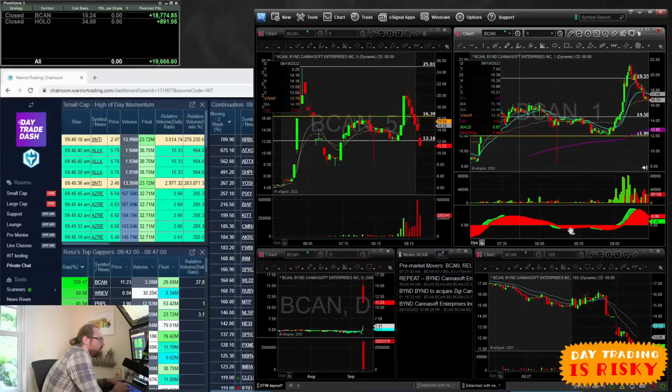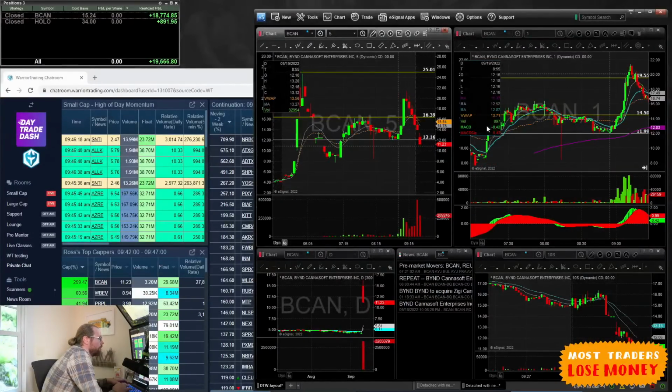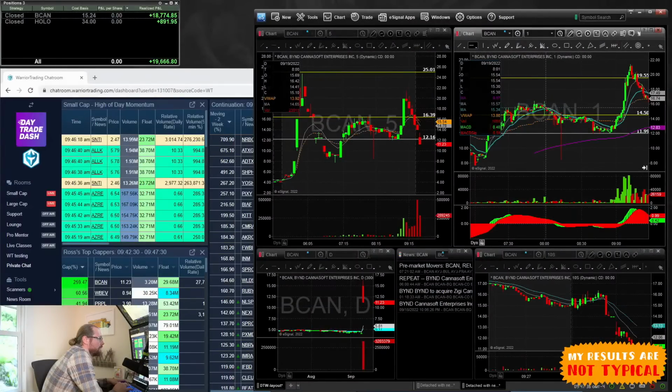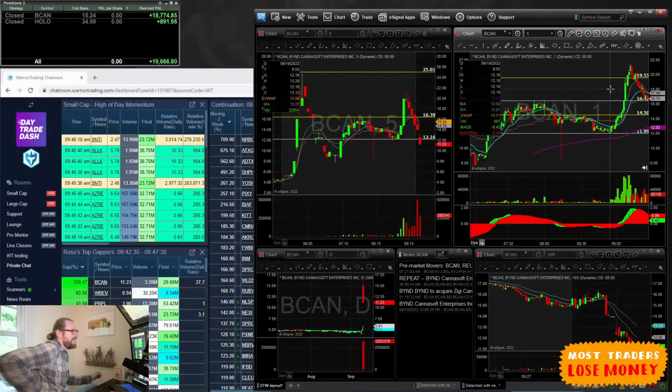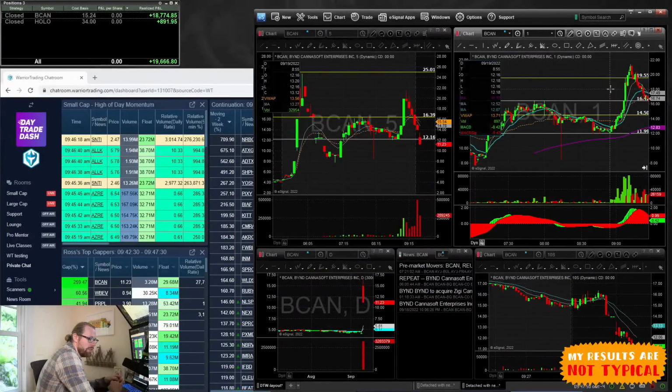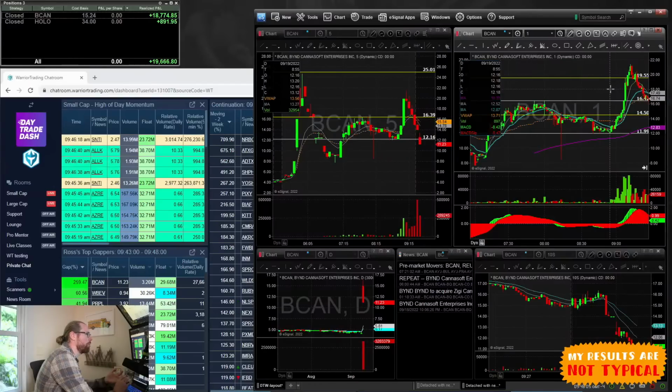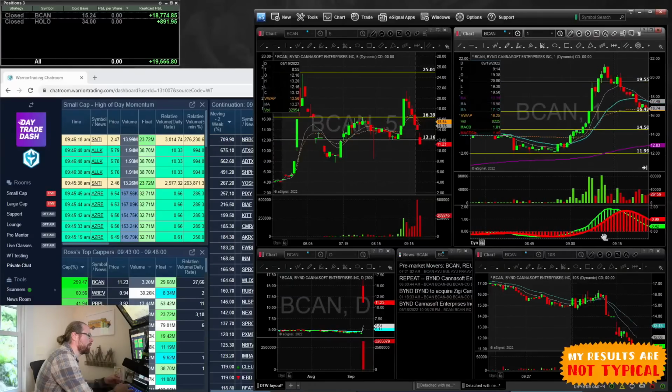Got green on it, and then it just went a lot stronger than I thought. But of course, the trades up here where I was adding as it broke through this level, 16.55, 16.75, 17, when we got that squeeze up to 19, how many shares are you going to buy at the very top? Because when you do that and then it flushes back down to 14.50 or 15.50 and you take a huge loss, you feel pretty silly. You're thinking, why did I take my biggest position of the day at the highs? That was a FOMO move. So you take smaller size, add a little bit more profit, and think, next time I'm going to try to be more aggressive.